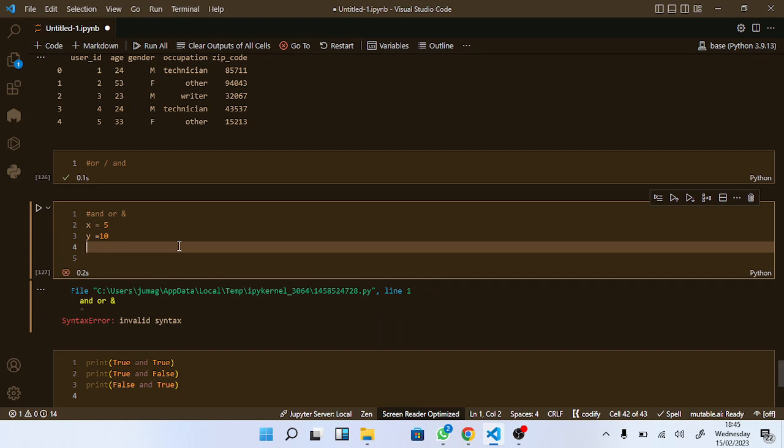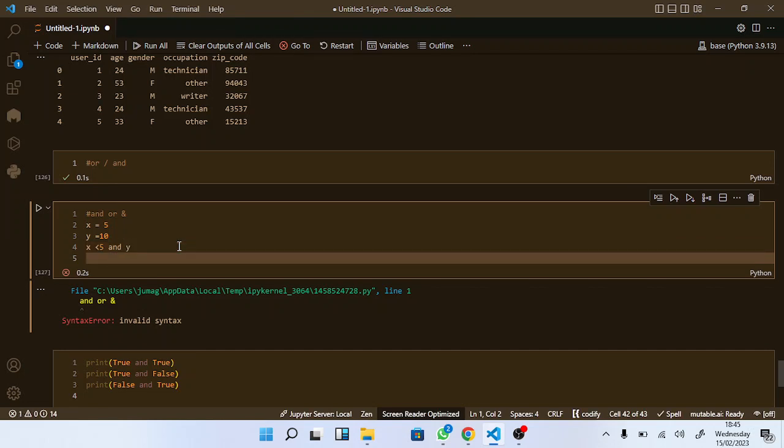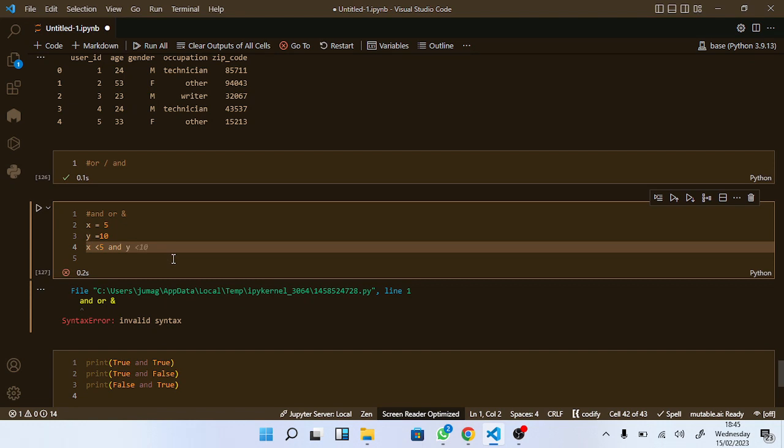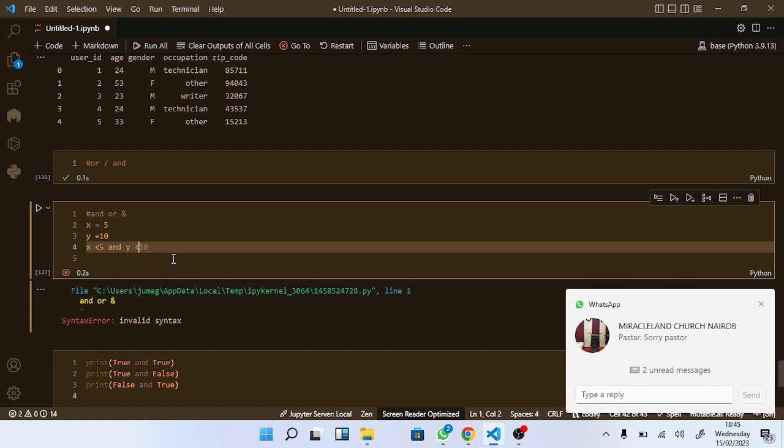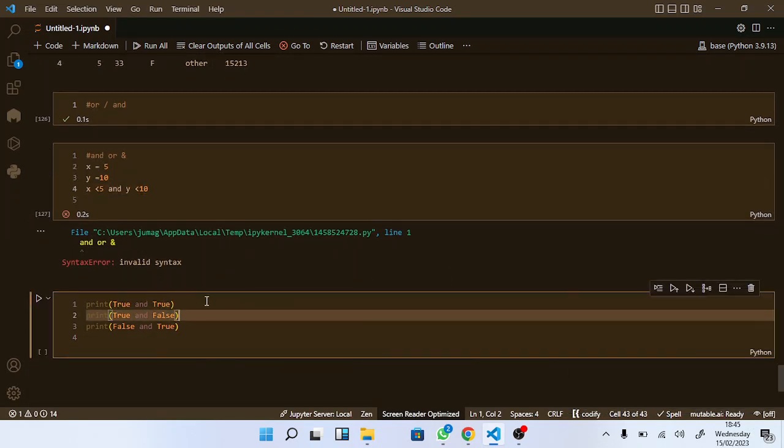So the first condition is that x should be less than 5. Another one, and y should be now less than 10.